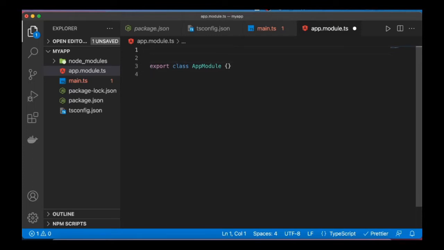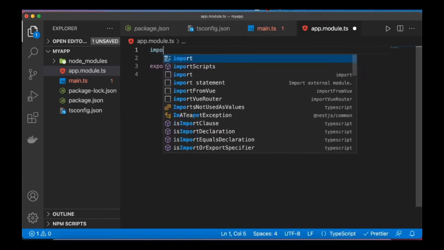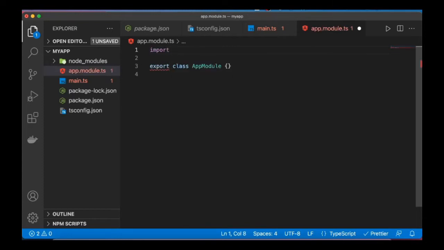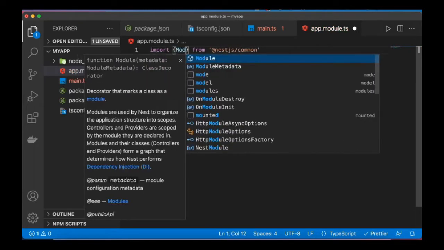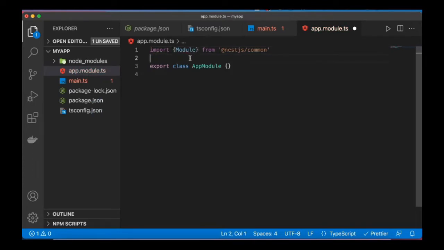What we're going to do is to import a class from NestJS common. That class is called Module. And down here, we need to decorate this as a module that expects some configurations, which we'll get back to later in a moment.